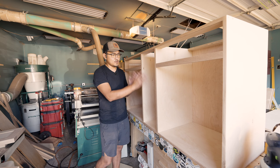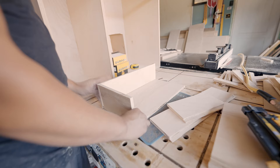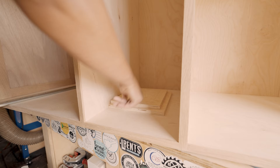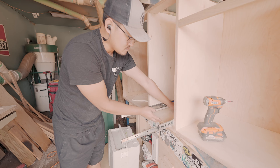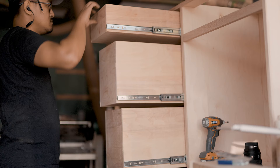Now I'm going to build the drawer boxes — just three drawer boxes inside the middle compartment. I'll dry-fit all the doors, install the top panel, glue it in place, and once that's done, finish everything with polyurethane. I'm using rabbet joints with glue and nails to hold the drawer boxes together — fairly simple. To install the slides, I like to use a few sheets of plywood to raise the slide off the bottom. I'll use the same two sheets for both rails so they're installed at the same height. With the slides in place, I remove one layer of spacer so the drawer box sits lower than the slides, then install the rail. I repeat the same process for the drawers above.